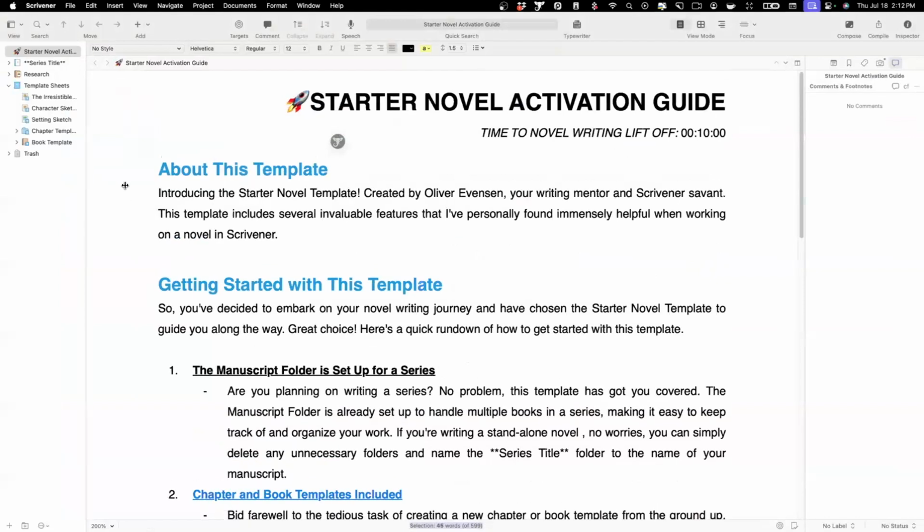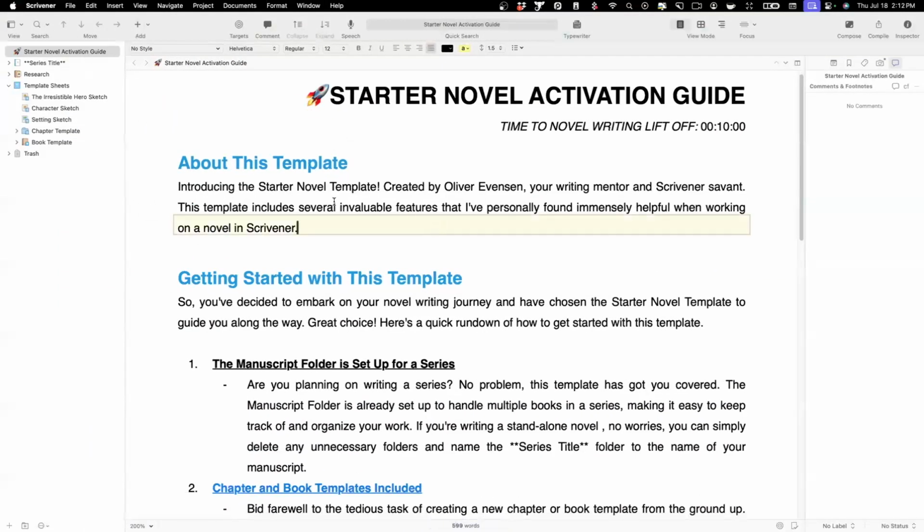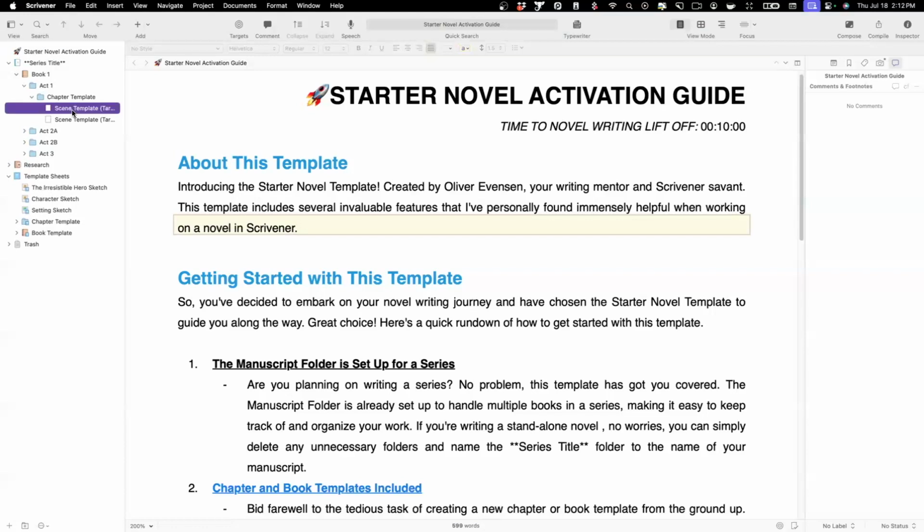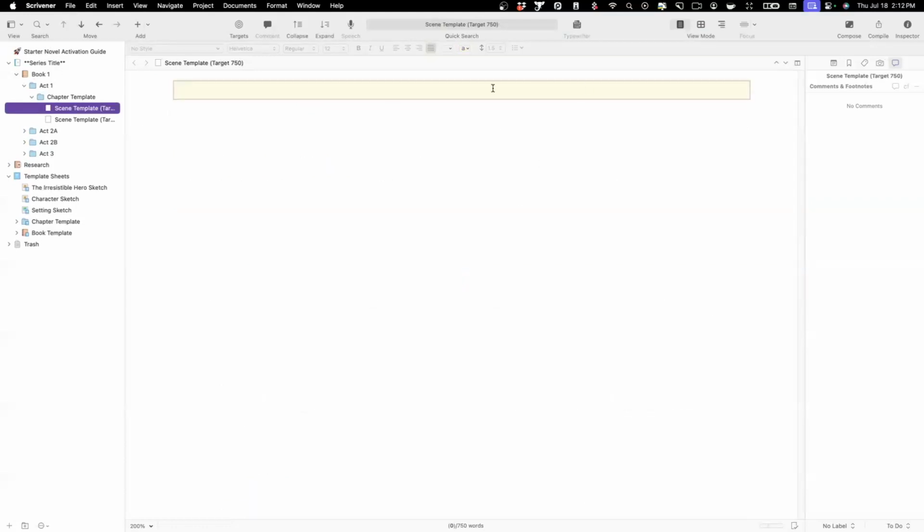So when we first open Scrivener, if you're on the novel template, you're probably going to end up with some sort of guide or template starter to kind of get you where you're going. If you're on a blank template, it's just going to be a blank document, right? But we'll open this up, we'll kind of look around. And first off, how do we get to our corkboard view? What's the best way to get there?